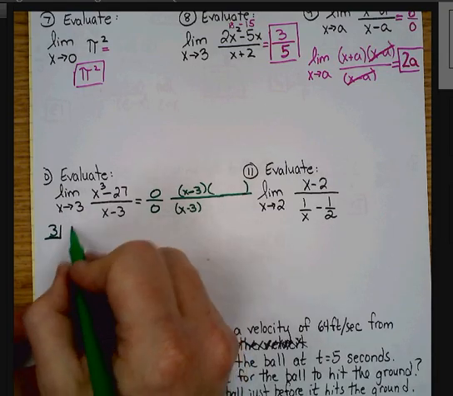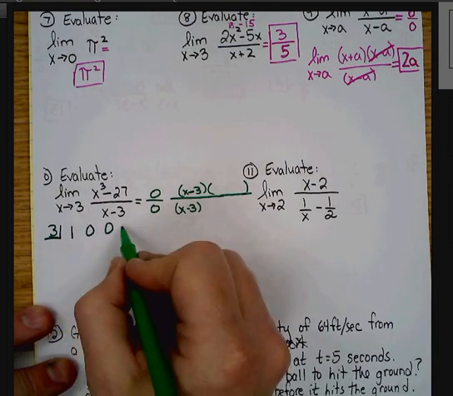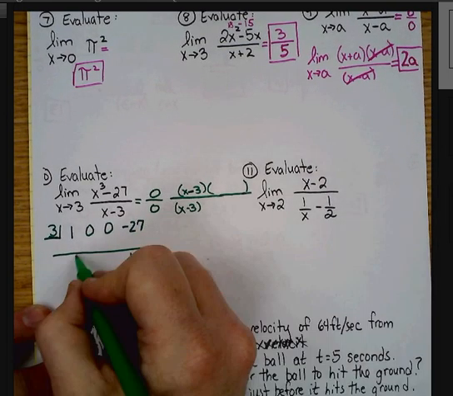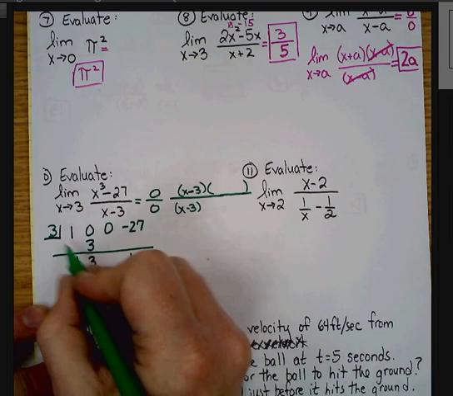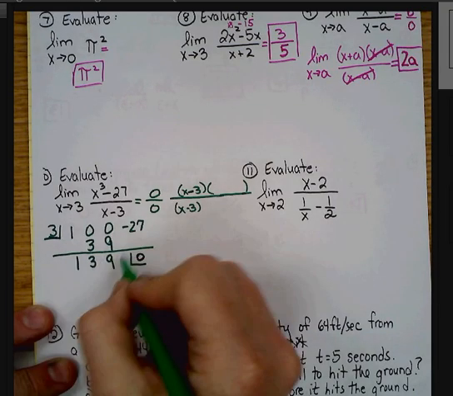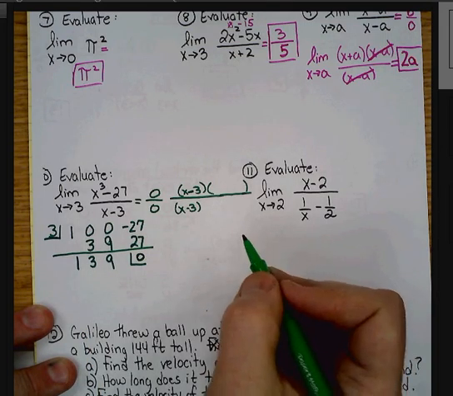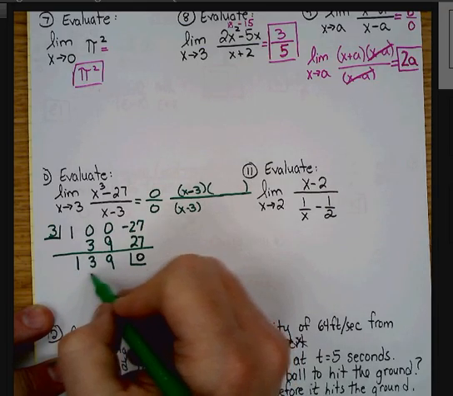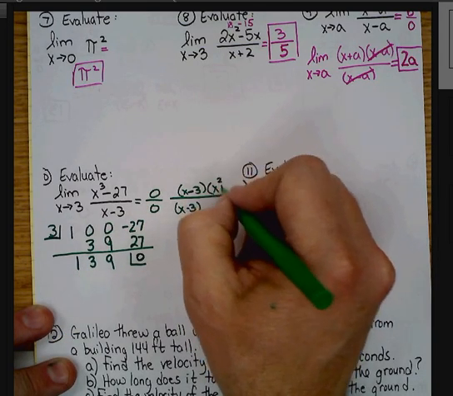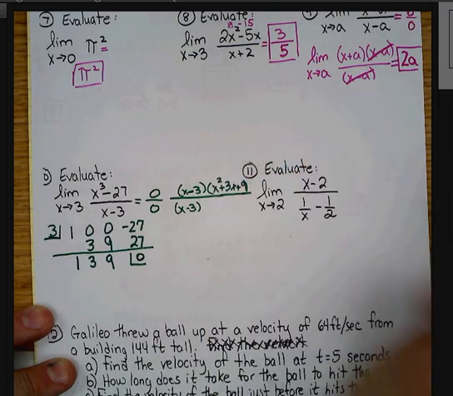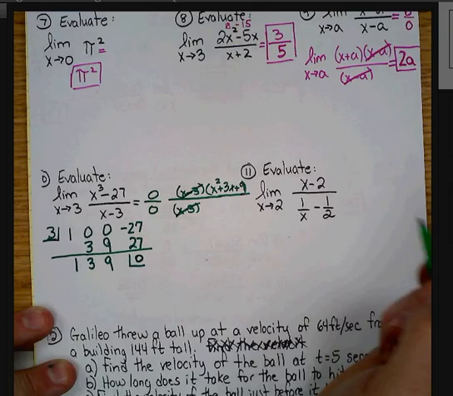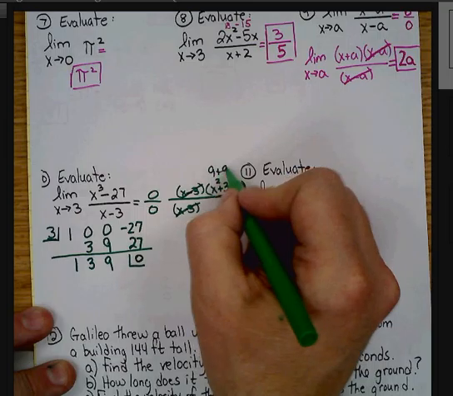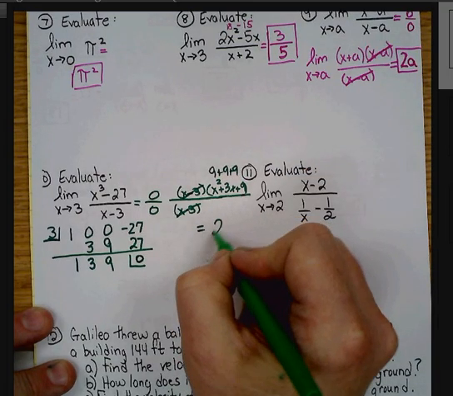The coefficients are 1x cubed, 0x squared, 0x, and then minus 27. I need to get 0 out of here. I drop the 1, I multiply, and then I add. I multiply, and then I add. I multiply, and then I add, and I get my 0. This was an x cubed. When I divide it by x, I have to depress it by 1. So this is now an x squared, so it's 1x squared plus 3x plus 9. These cancel. And now I let x go to 3. I have no problem with just plugging in 3. I get 9 plus 9 plus 9. So I get 27.